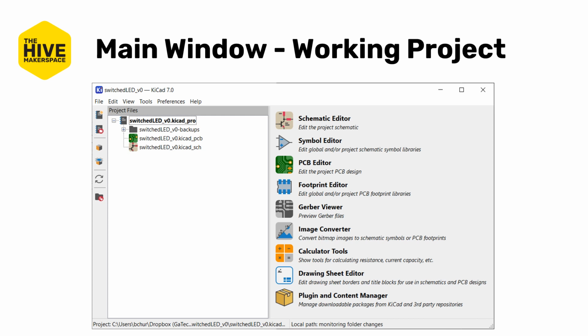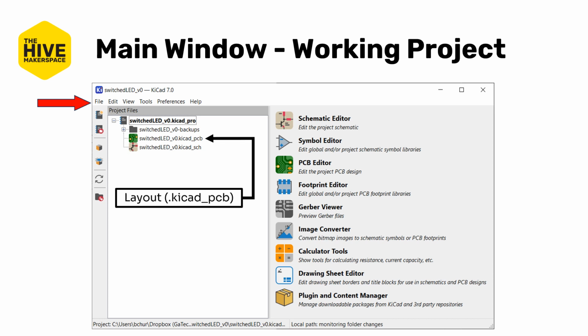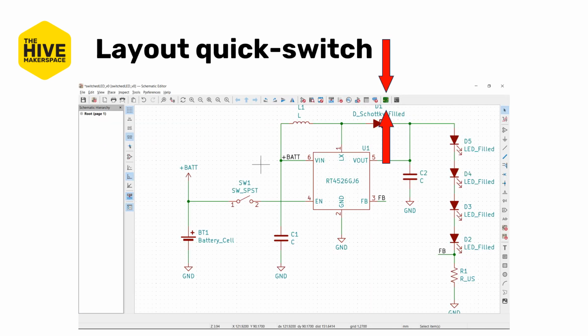If you're just opening up KiCAD for this video, go ahead and load the project via the File menu and then open up the PCB editor, either by double-clicking on the layout file with the extension kicad_pcb or by clicking on the PCB editor icon on the right. That one will open up the current project's board view by default. If you're coming from the previous video and have the schematic editor up, you can always also click on the icon highlighted here to open up the PCB view.